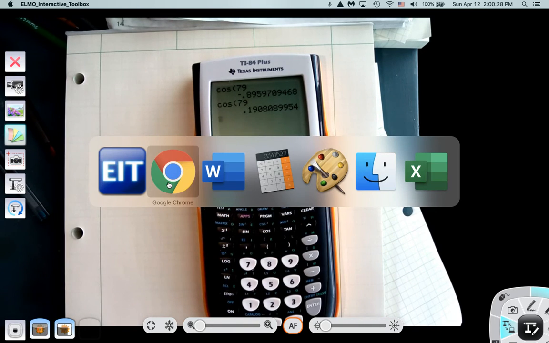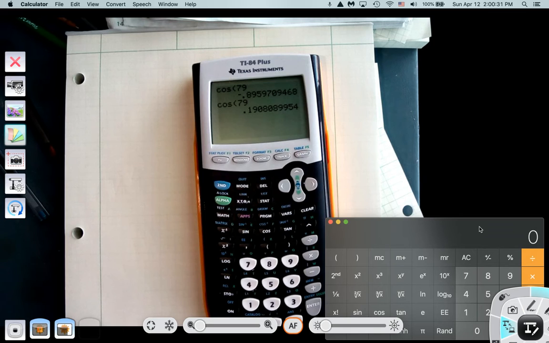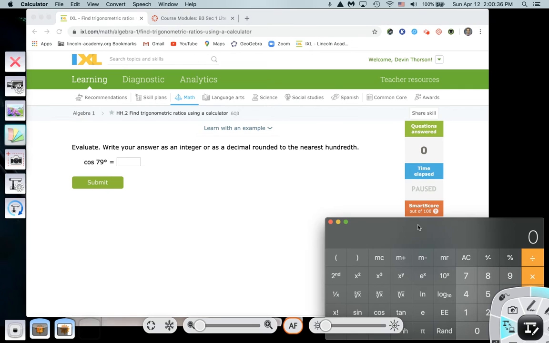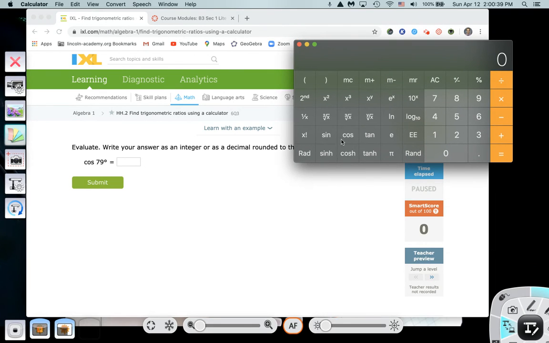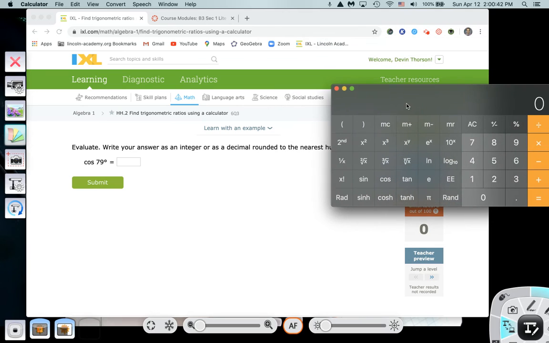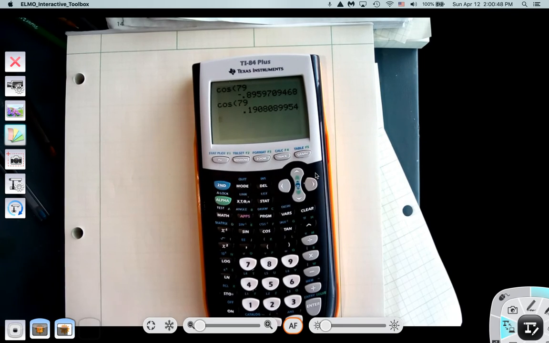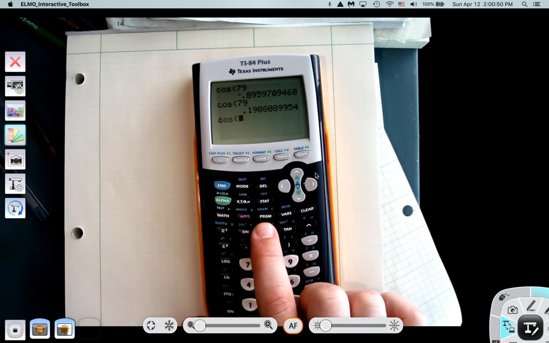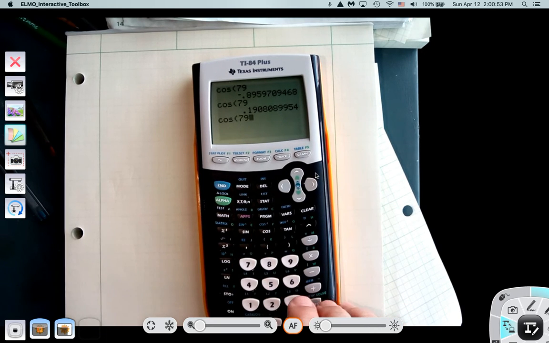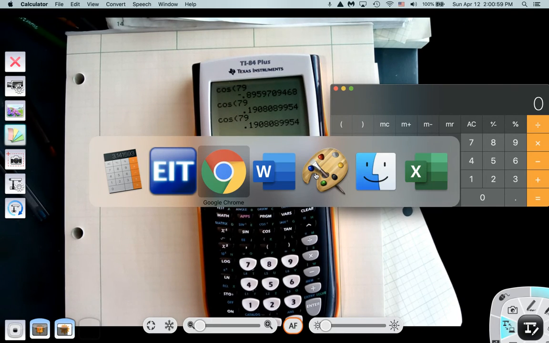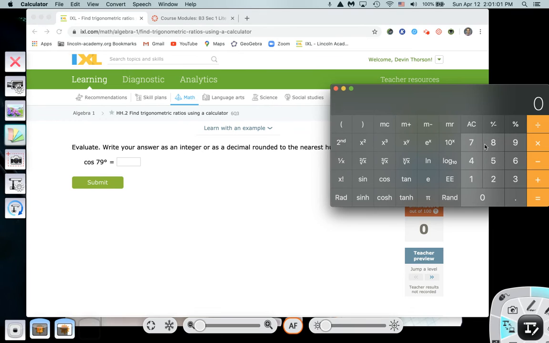Now, you might have to use a calculator on your computer. So for instance, I'm going to go back to here, but I'm going to use this calculator. Again, here, this calculator, I have my sine, my cosine, and my tangent. But rather than hitting it first, if you notice on my calculator here, I hit the cosine button first, and then I typed in 79 and then hit equals or enter, and I get my measure. But on this calculator, I actually type in 79, and then I hit the cosine button, and it gives me the 0.19.